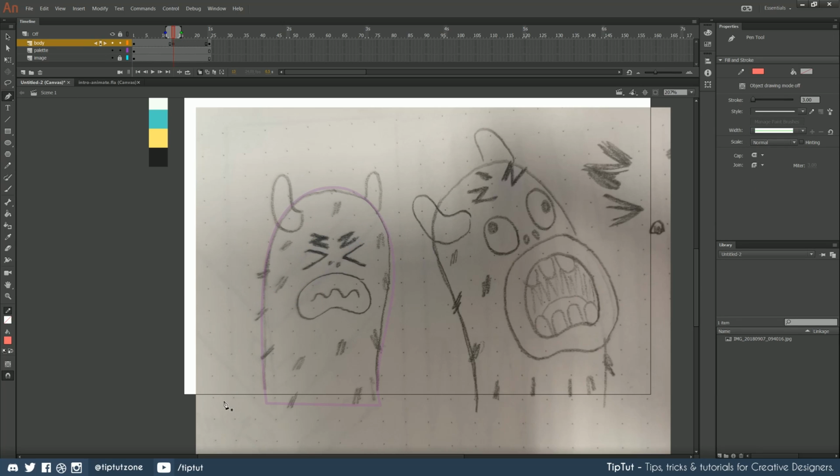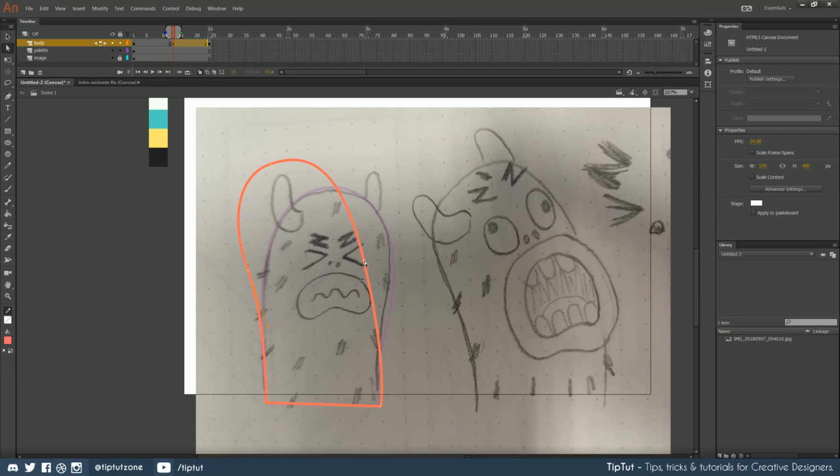So what I'm going to do is grab my pen tool, and I'm going to start drawing my new shape. So let's have him leaning back like this, nice and strong. Let's have him grow taller. It's important to keep the mass of your character the same, so it doesn't look like he's blobbing and stretching more content than he actually has, unless that's of course the desired effect that you want to go for. In this case it isn't, however, so I'm just going to start tweaking here.